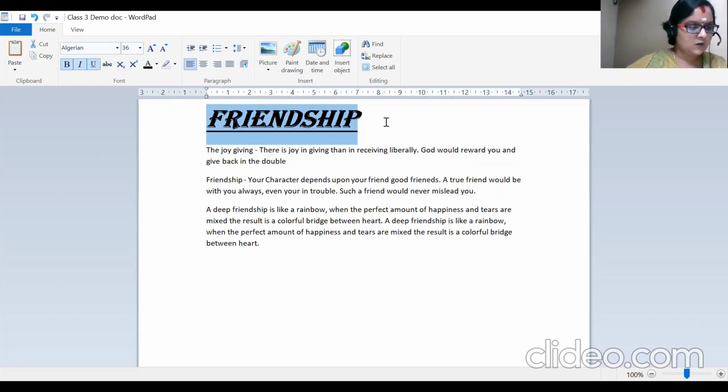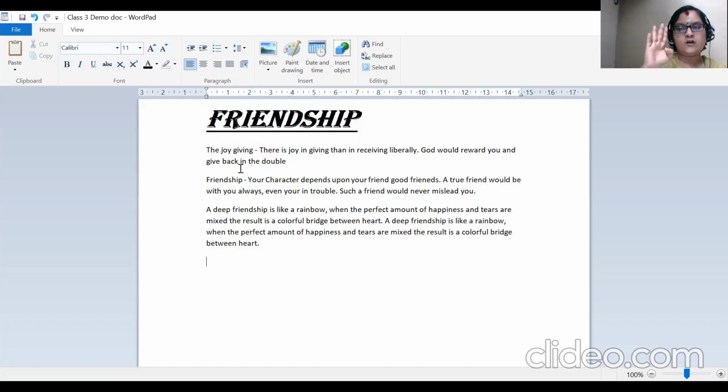Now we are going to see about alignment. Can you see here? One line is inside, one line is outside. Can we make it uniform? Alignment is nothing but the position of the text, how it appears in a document. Certain words may come to the left side, others to the right side. So this is called alignment.